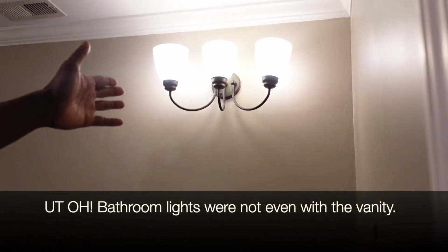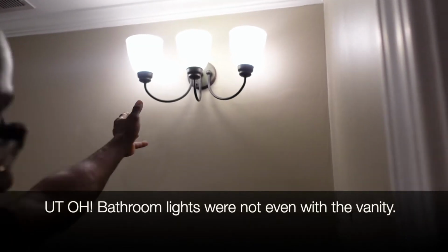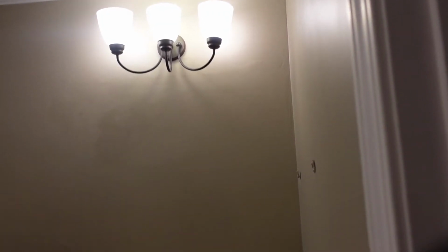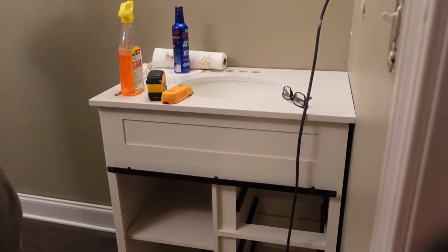It's not even. So we got to take this back down, cut this out, and move this over about 4 inches right there. Yeah, because it's gotta be even. Let's do it right. So we gotta move this over, and then we gotta fix everything back up. Yeah, that's right. You're gonna do it right.